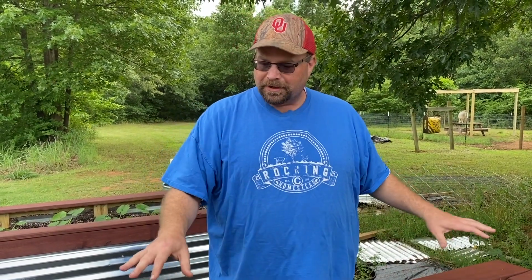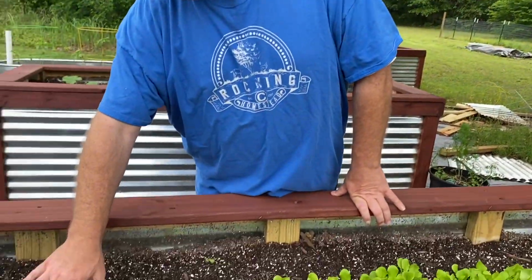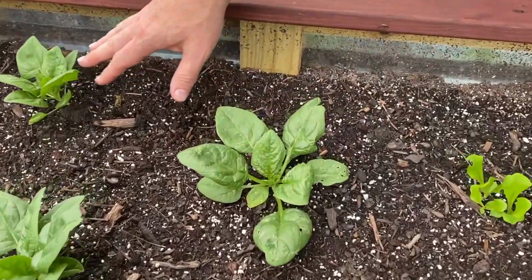So they'll plant a little section, then they'll plant another section a week later and a week later. So if it does get warm, they can kind of spread that out a little bit. Ours, we just planted it all at once just because we had that time and we just had to get it done. But as you can see, these things are going great. They're not bolting yet, but we will have to watch them.